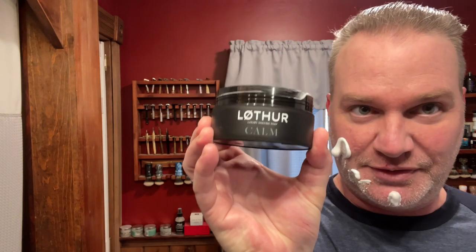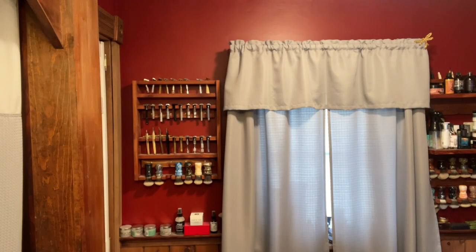So, Lothur Calm. I've got the matching splash, and then very excited about this, the Daily Hydrating Gel Moisturizer, which I've been using some, and I love it, but I haven't used it after a shave yet, so I'd like to see how that works.